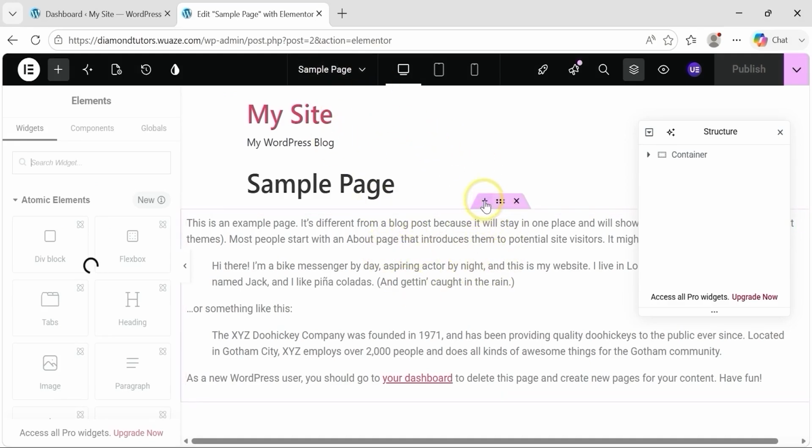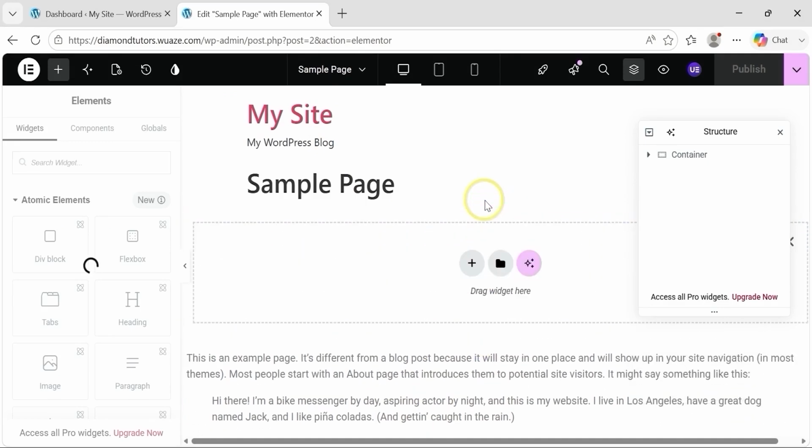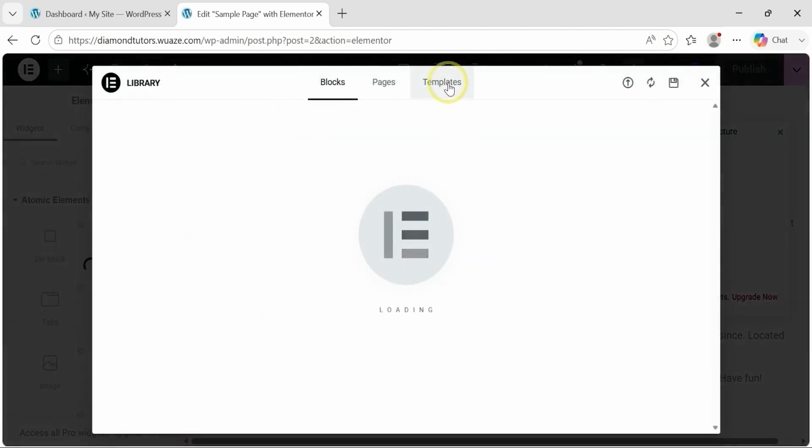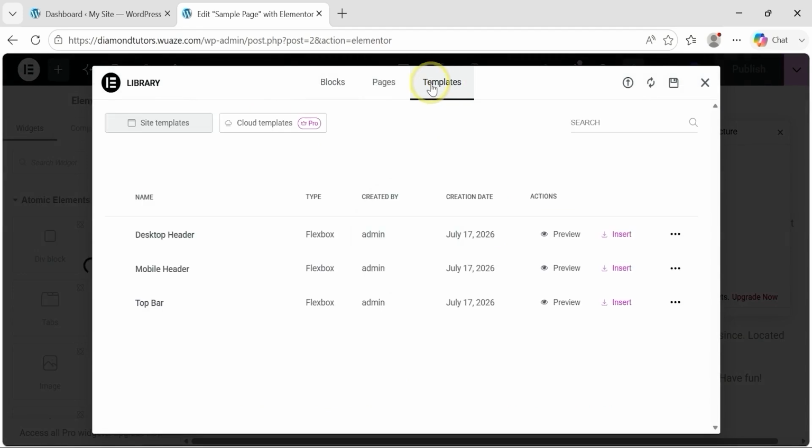You need to click on the plus icon. So go ahead and choose the folder icon, select template. So you now have access to all of your template files. To display any of your template files inside this page, you simply click on insert. So this is how you import into a regular page.